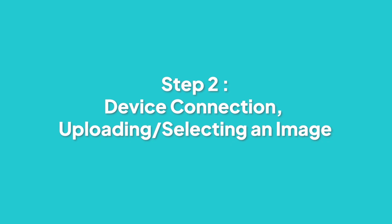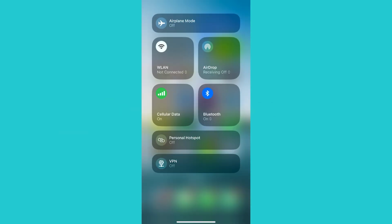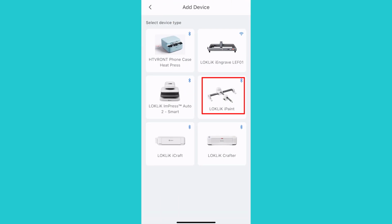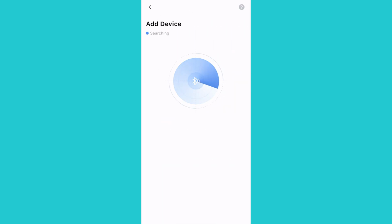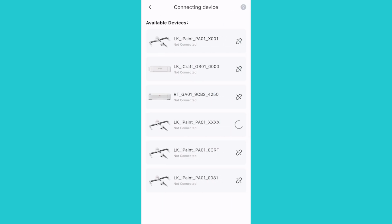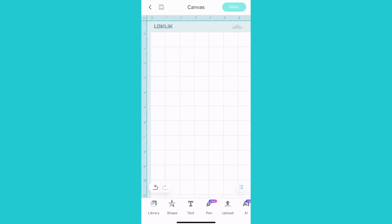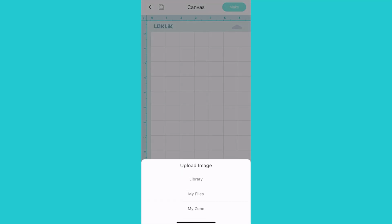Step 2. Device connection, uploading/selecting an image. Turn on Bluetooth on your phone. Open the Loklik app and tap the plus button on the My Device tab. Select Loklik iPaint and then select the available device. Connect successfully. To use your own design or photo, click Upload in the left-hand menu.